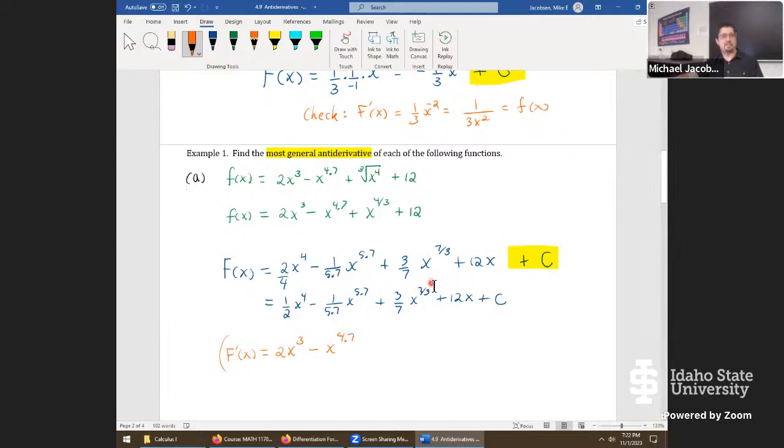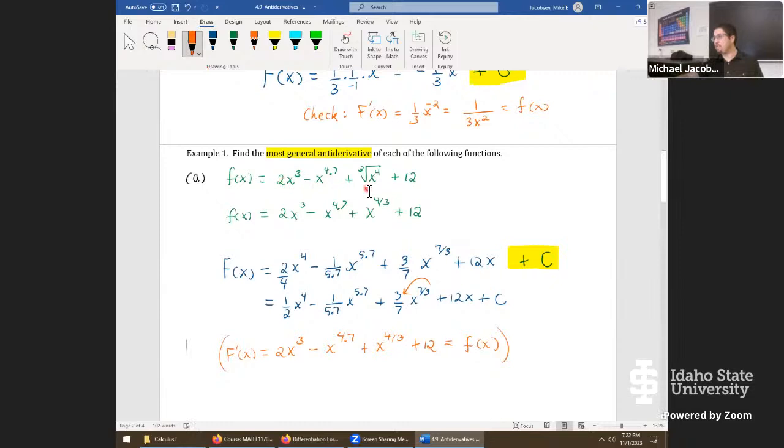And 7/3, honestly, great way to memorize what should go here is, it needs to be the thing, so that when 7/3 comes down and multiplies, it clears off and gives you the coefficient of 1 that we're expecting up there. That would happen, that'd be 3/7 times 7/3, so it'd be plus x. We would subtract 3 over 3, so now it's 4/3. Now it's getting fast. Derivative of 12x is 12. Derivative of the constant is 0. Forgot to write.